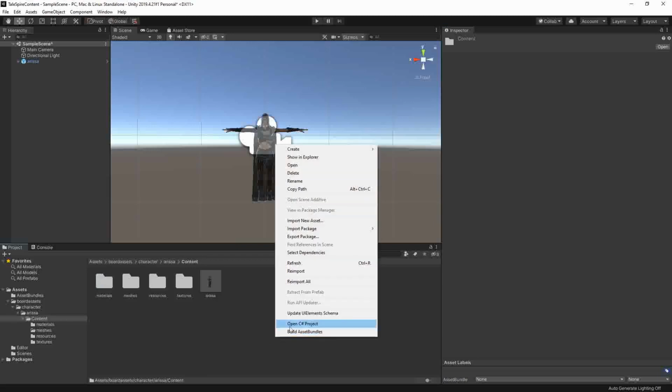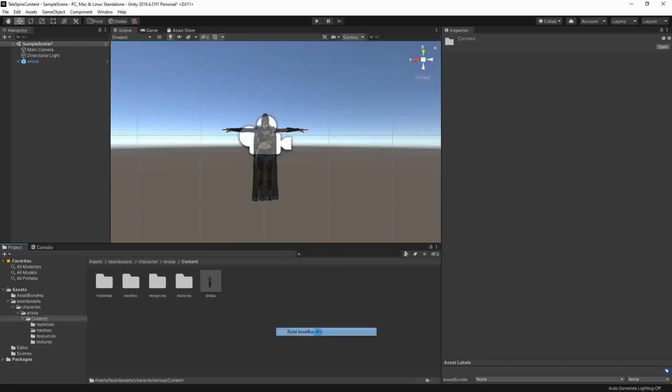If you do not have this option in your menu to build asset bundles, there is a file that you need to place into the asset bundles editors folder, and that's a little script that will provide this option for you. You should be able to find it by doing a quick Google search, Unity asset bundle building script or something like that. Okay, so once we do that, it's going to build that, and if we get no errors, then we should have now an asset bundle that is available to use with TaleSpire.